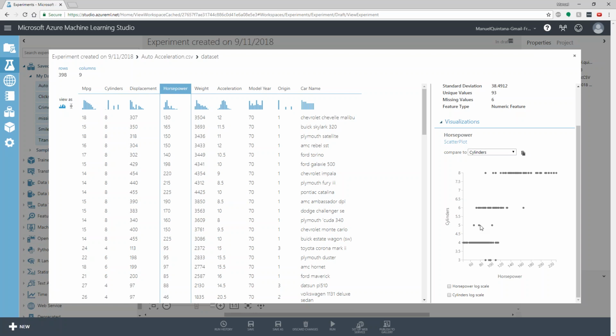Now, you can probably imagine, what the heck, 5 and 3? This data set, as you can see from the model years of the vehicle, is a little bit older, but this is what we're doing. We're looking at this and we're trying to evaluate what's going on with it. So that draws attention to me. So let's start to clean some of these things up.